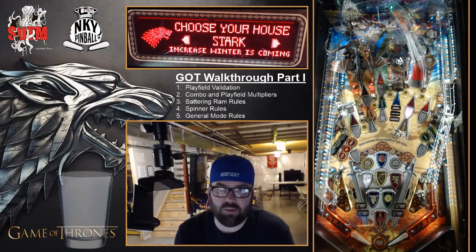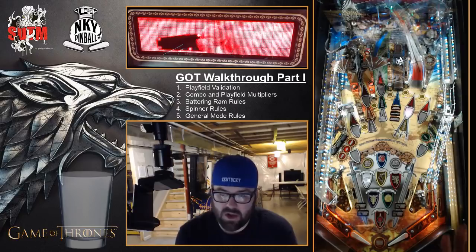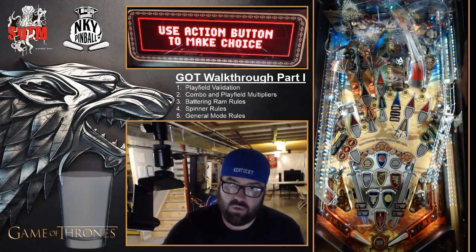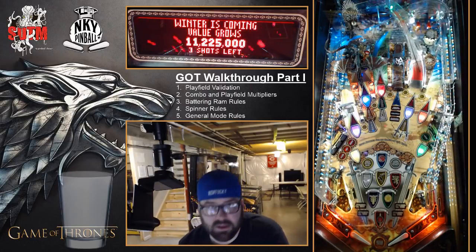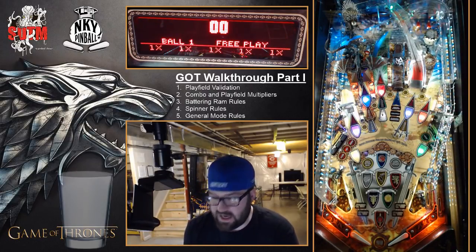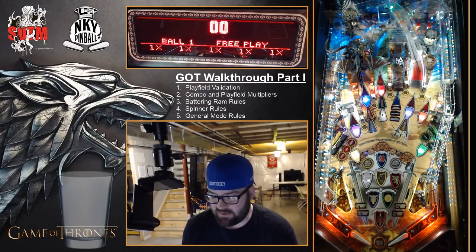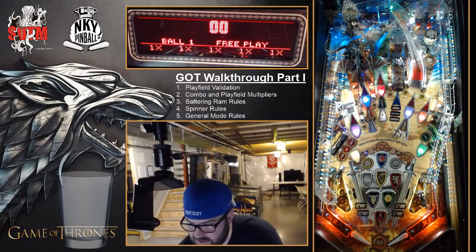It doesn't matter who we're picking. It doesn't matter what house we're doing. So I'm just going to choose Stark. But my whole goal here is to plunge the ball and not touch that switch in the right orbit. Winter is coming. And take your time all you want. Unless you're being served a ball after a lock, which we'll get into in a second, the game's not going to auto-fire you. So just take your time and make sure you're not hitting that switch.